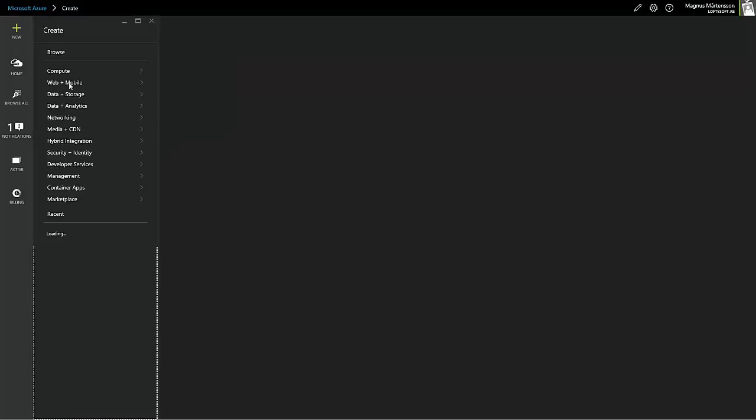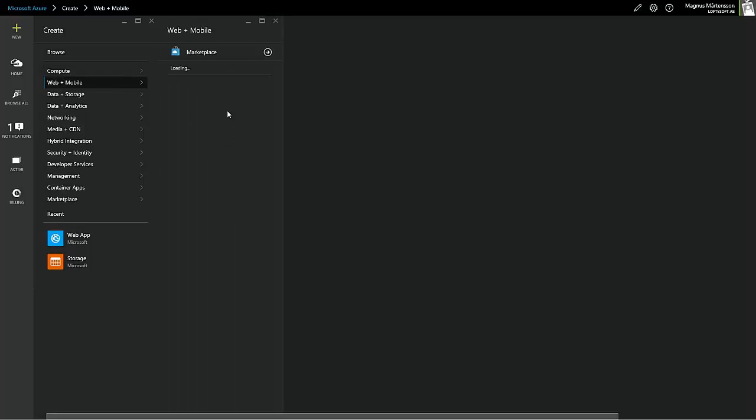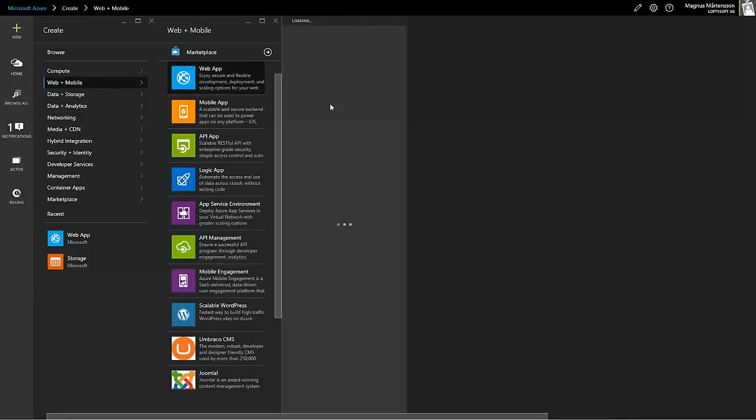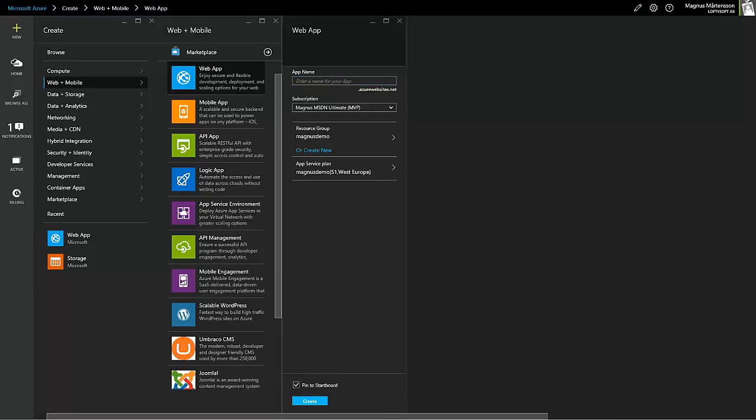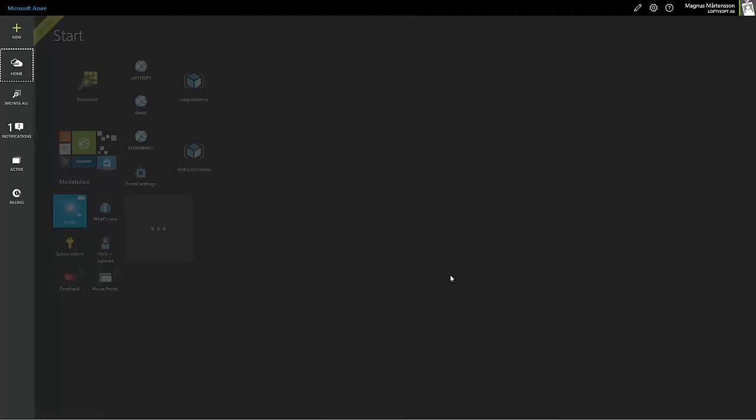It's going to take a few seconds to do, but then we'll have a playground to center this presentation around. So let's create ourselves a web app called Radix Web Party, I think. Radix Web Party. We'll create this web app right now in Azure.